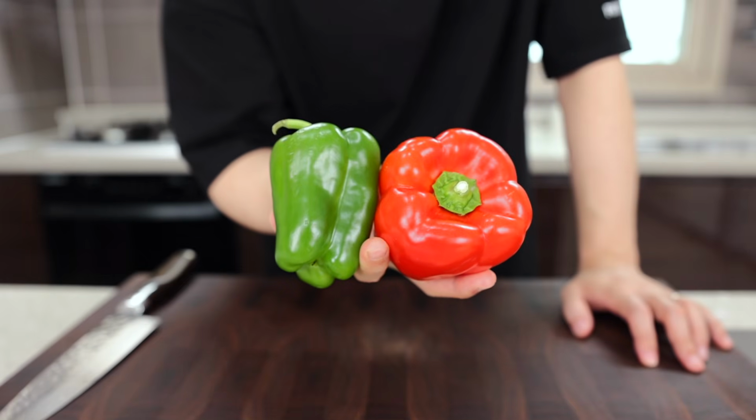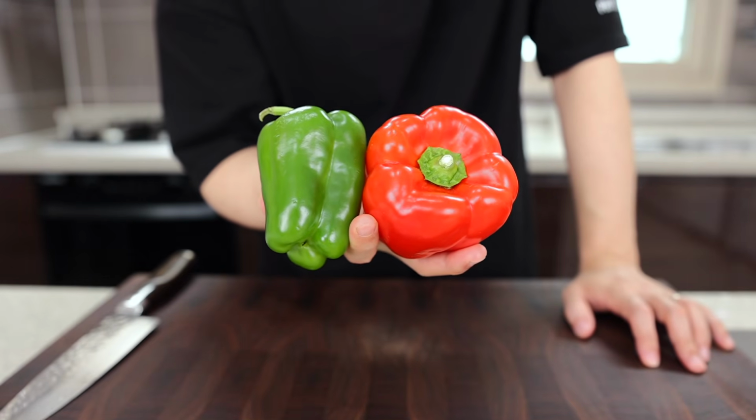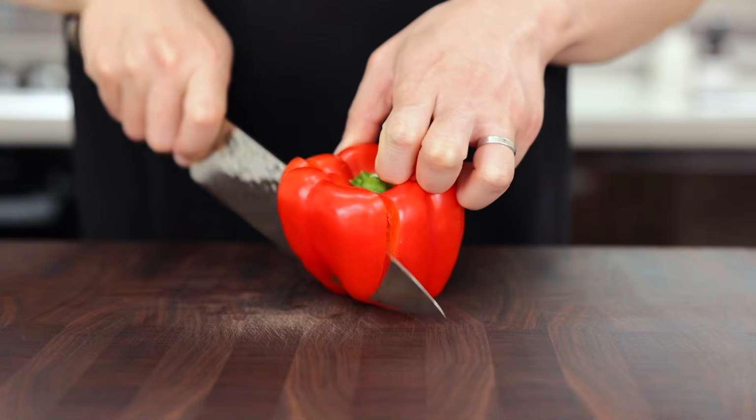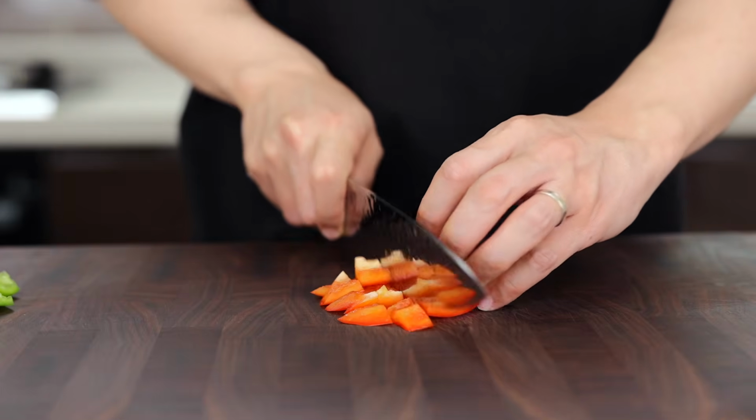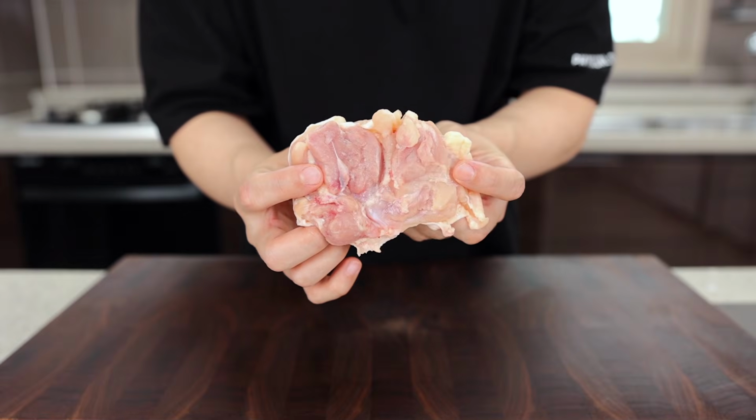As I said earlier, bell peppers are mainly for color, so I highly recommend using 2 colors, green and red. These guys will make your photos Instagram worthy. You're welcome. Now let's talk about the chicken.